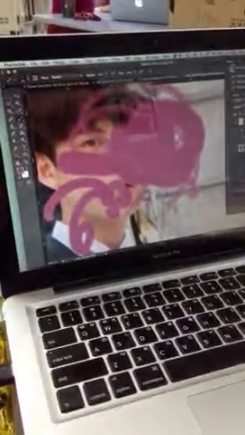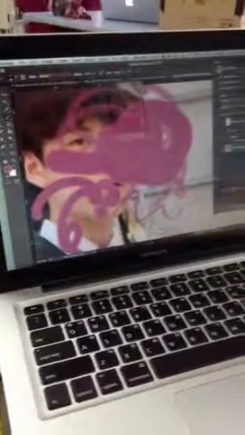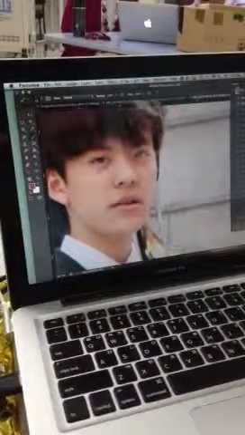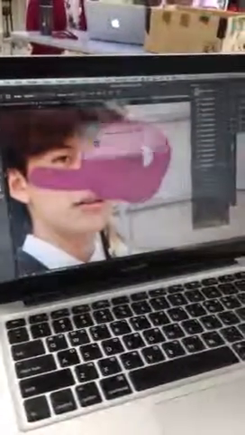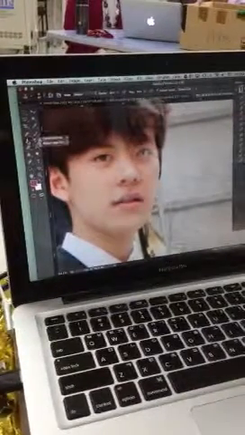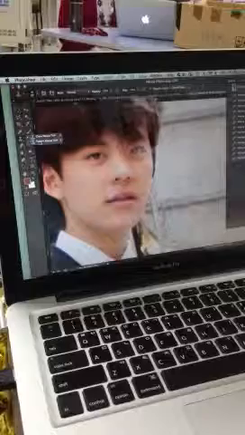You can change the size and hardness, and you can get different shapes, and you can actually create your own shapes as well. I'm not going to go into all that right now, but I can go back into those brush tools and get rid of them. Alright, so that's the brush tool. This is the clone stamp, but you can also use a pattern stamp as well.